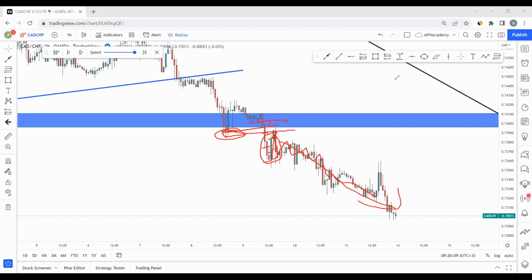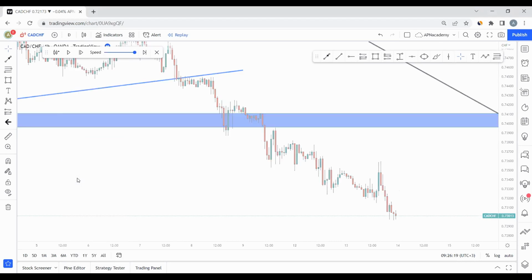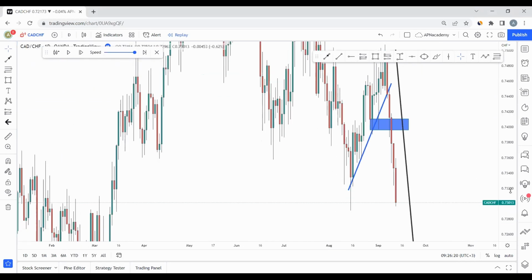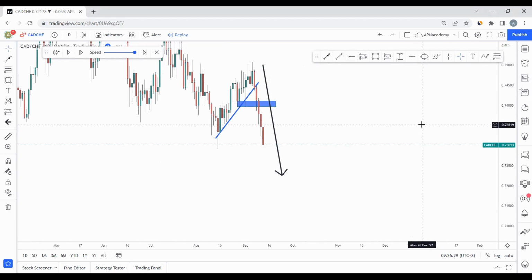Now, if you're waiting for a retest in daily, like what most of you are waiting for, it can be daily. I'm just using daily, but you can use any time frame that you've been using to do your analysis. For example, here, some of you will be waiting for a retest here and it will not come. Are we together? So I hope this video has really helped you to address that issue.